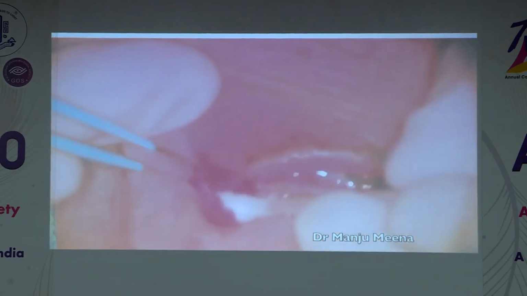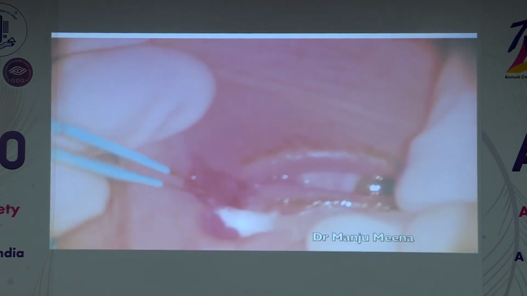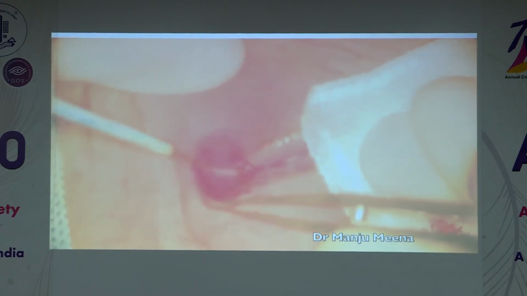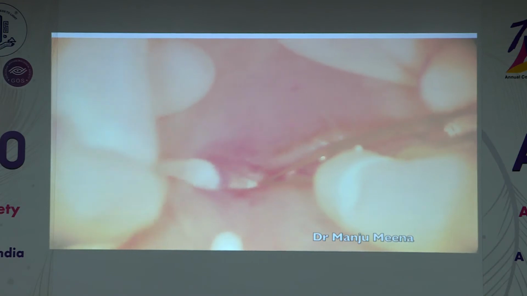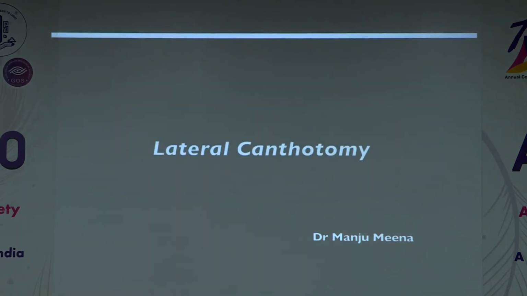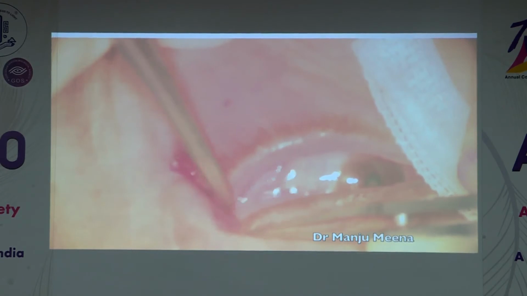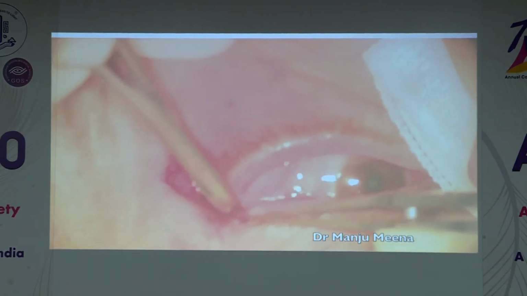Most of the patients are on aspirin, so it is important to use diathermy or radiofrequency cautery to achieve proper hemostasis. The monopolar tip of the radiofrequency cautery is used to dissect off the muscle. This is the lateral orbital rim which is exposed. I am using a blunt dissection technique using a bud. Once the rim is exposed, we need to do a lateral canthotomy where we are dividing the lateral canthal tendon into upper and lower halves. So that's the canthotomy.